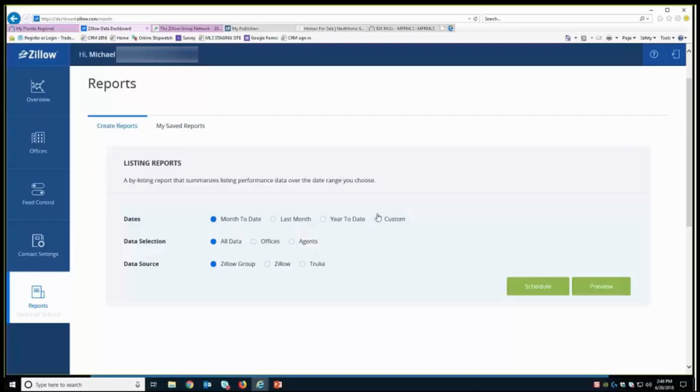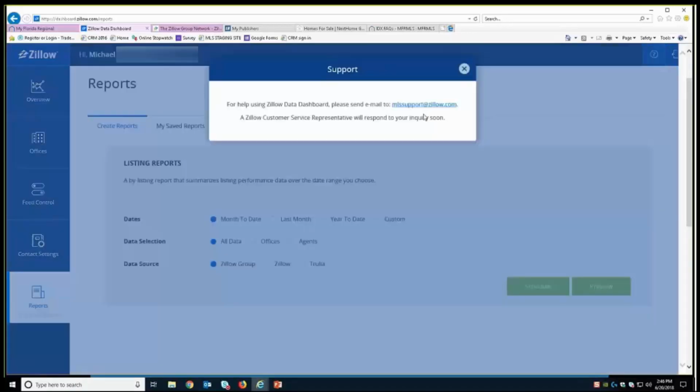Once again, not my account, so I don't want to generate things on their behalf. But you can go in and play with this and get your own reports once you opt into the Zillow. Now, up at the very, very top right, there is a little question mark up here. If you need any specific help from Zillow, they have their own email address about the dashboard if you have any specific questions. Remember, if you opt in, you're saying it's okay for the Zillow group to pull data from the MLS, but we do not control Zillow. So if you need any specific help, make sure you reach out to them.